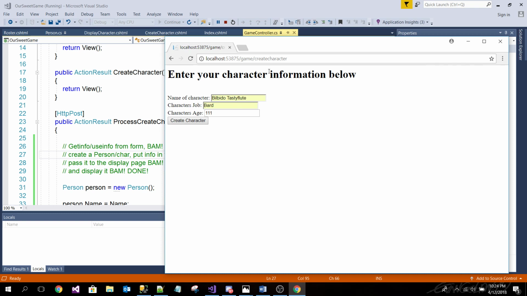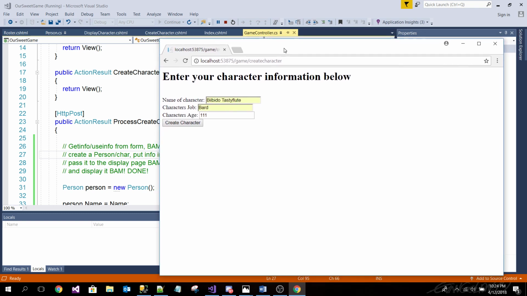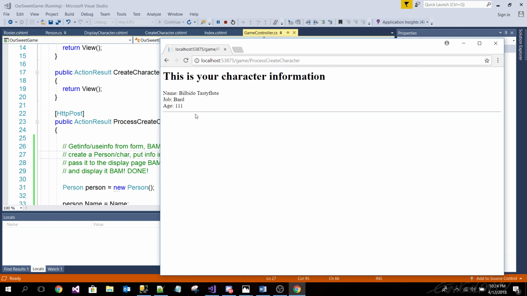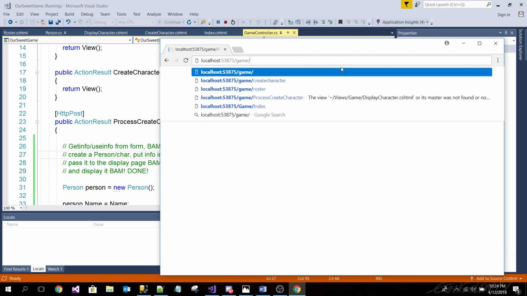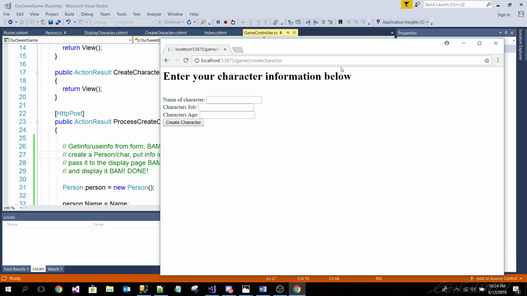Dave, are you with that? Right now we're kind of limited to just creating one character, because every time we create a character here, we have to go back to the create character page, and then we create another character.